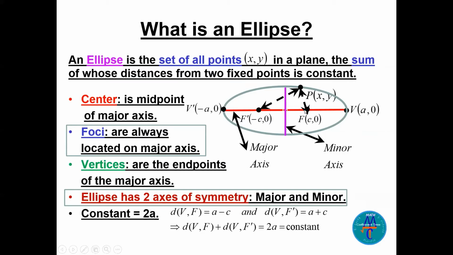So we have focus 1, focus 2, and we call them foci. We don't say focuses. The axis where the foci lie, we call the major axis. And the minor axis is this small one. And the whole shape, we call an ellipse. These are the vertices, V (A, 0) and another V prime (minus A, 0). So this is a vertex, another vertex. We call them vertices. We don't say vertexes. An ellipse has two axes of symmetry, as we said, the major axis and the minor axis.